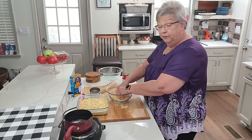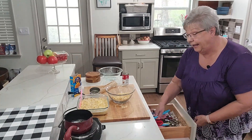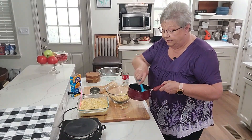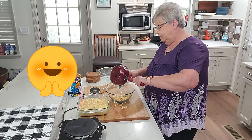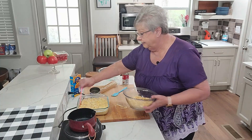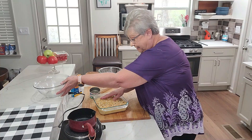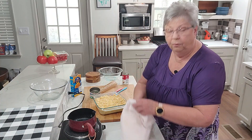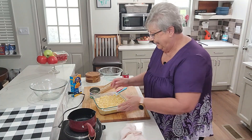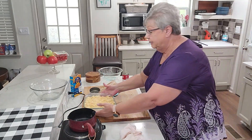These are a buttery cracker but I cannot leave well enough alone — I'm going to add some more butter. The butter was so hot I didn't even have to turn it back on. I'm adding it to the crackers and stirring them up. Now we're going to sprinkle these on top of the noodles and the tuna. I'm going to put this in the oven and bake it at 350 for about 10 to 15 minutes, just to make sure everything's hot and to toast those crackers up a little bit.